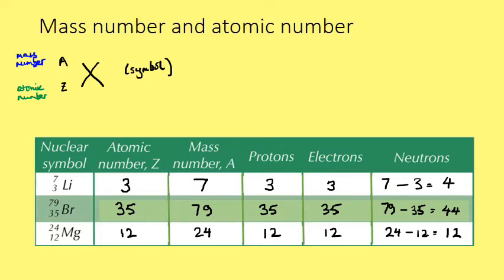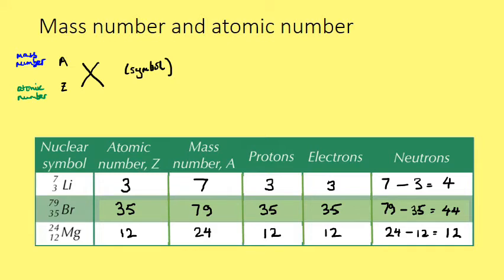So hopefully that's clear. What we've done there is that we've worked out the number of protons, electrons and neutrons from the atomic number and the mass number that we get from the nuclear symbol as appears on the periodic table. So before we move on, let's just have a quick look at ions as well. So ions, you'll remember, are charged particles, and they've got that charge by either gaining or losing electrons. Protons stay the same. Proton number defines the atom or ion, but the electrons will have either been added to or lost. So let's have a look at an example.